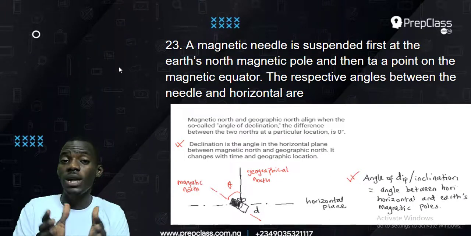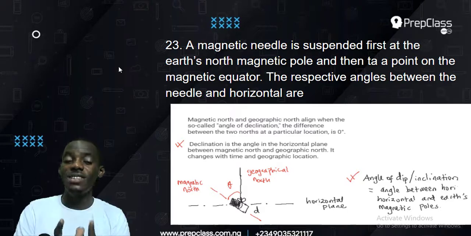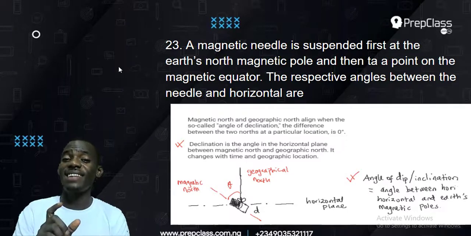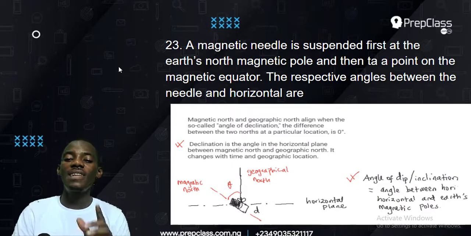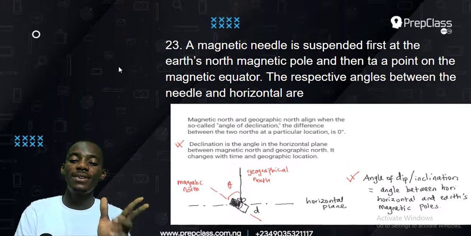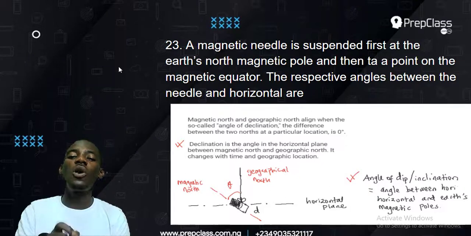Those two are seriously important for you to know for the sake of theory questions in past questions, because I noticed that the two of them are seriously emphasized in the theory aspect of questions. So I will just make a note on that now. The angle of declination is the angle in the horizontal plane between the magnetic north and the geographical north. You can see in my drawing I have a magnetic north and a geographical north. That angle between them is called the angle of declination.